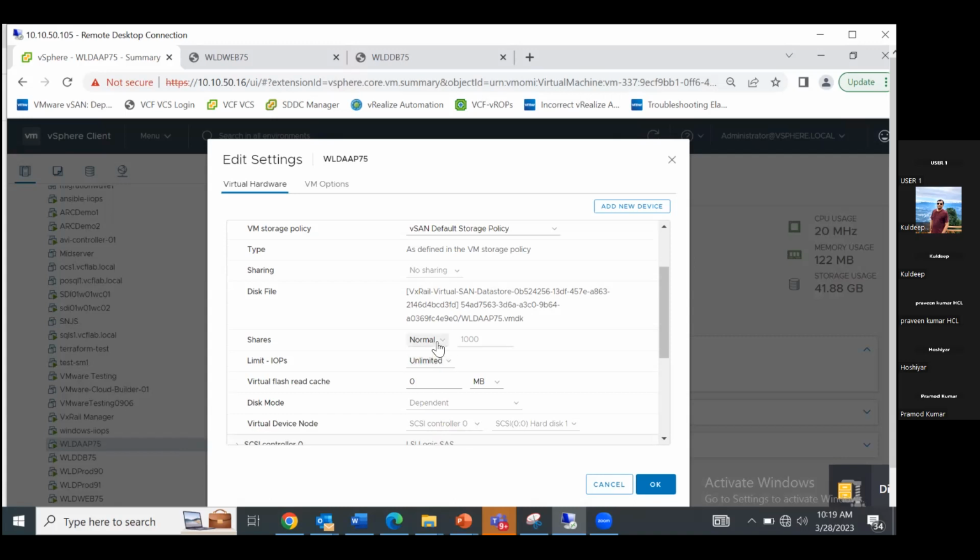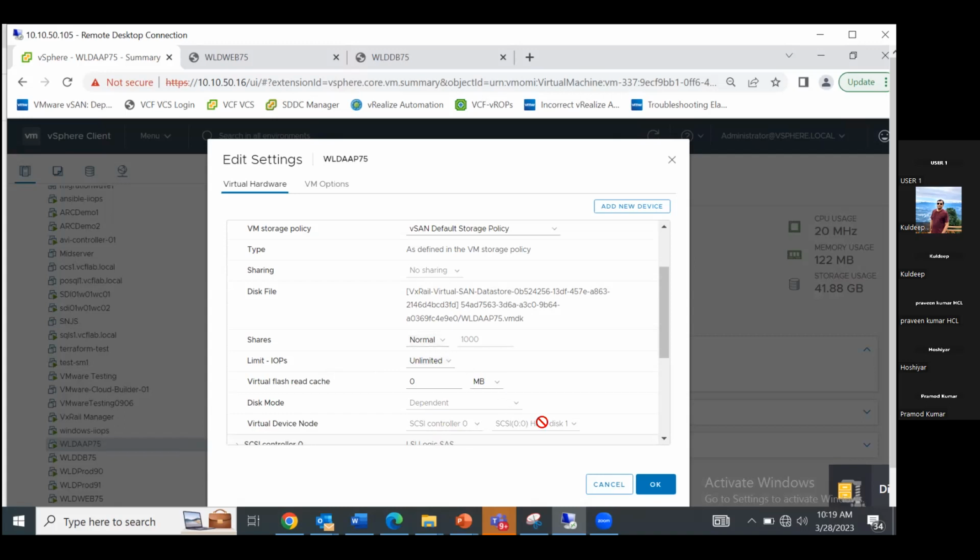Reservation you cannot define, because disk size is your limit and reservation; you have already assigned the disk. You can define the IOPS number, how much IOPS it will get. By default it is unlimited; on the basis of the disk you have assigned, the IOPS will be there.